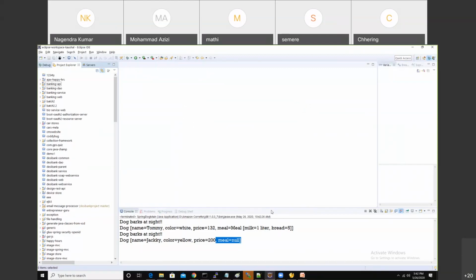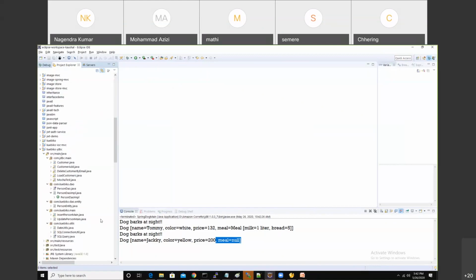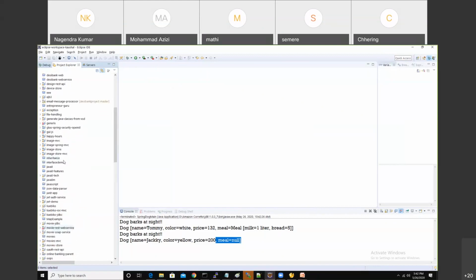I was asking what's the difference of the artifact ID and group ID? Group ID is the package name. Artifact ID is your project name. That's it. So where your project goes, it was car, right? Car store. It's there. Your project is here.